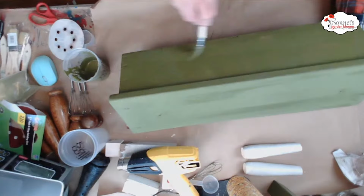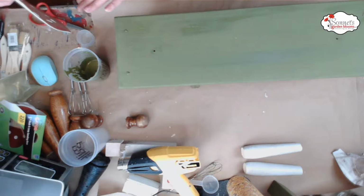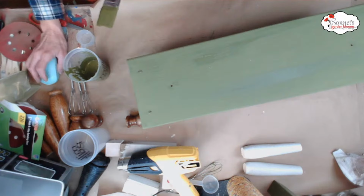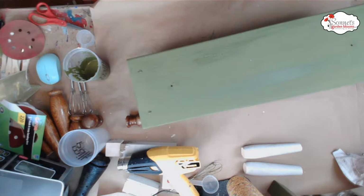So after you apply your 1 to 2 coats and it's completely dry, you take a very fine sandpaper and sand it down and you will have no brush strokes. I know many of my viewers really like a nice smooth finish. They don't like any brush strokes at all, and this will really help alleviate that. Joyce says, I use a lot of milk paint. It has a mind of its own, but don't forget to seal or it will keep chipping. Yes.